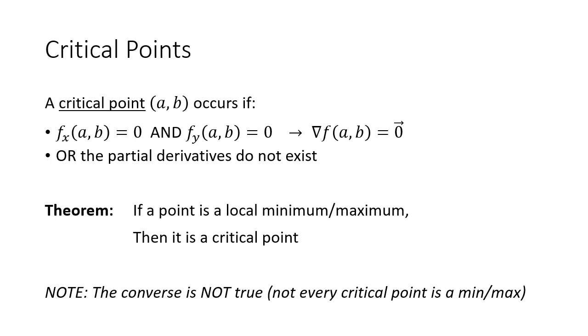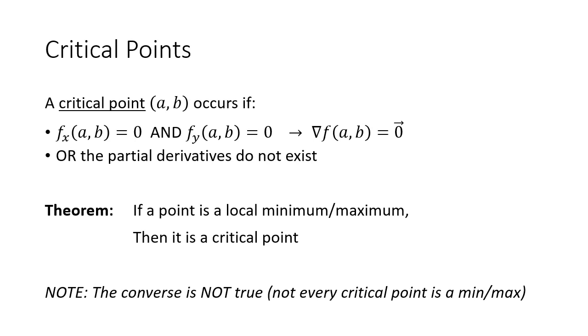So just like when we are talking about maximums and minimums with functions of one variable, it's very similar with two variables, where what we're really looking for first is going to be our critical points. So a critical point for a function of two variables occurs if the partial derivative with respect to x is 0 and the partial derivative with respect to y is 0. It means they both must be 0. Now, with our gradient notation, we can actually make this a little bit easier and say that the gradient at that point must be the 0 vector.